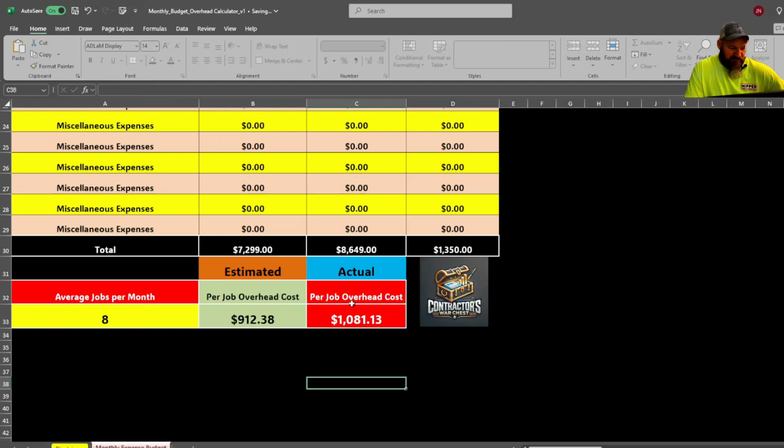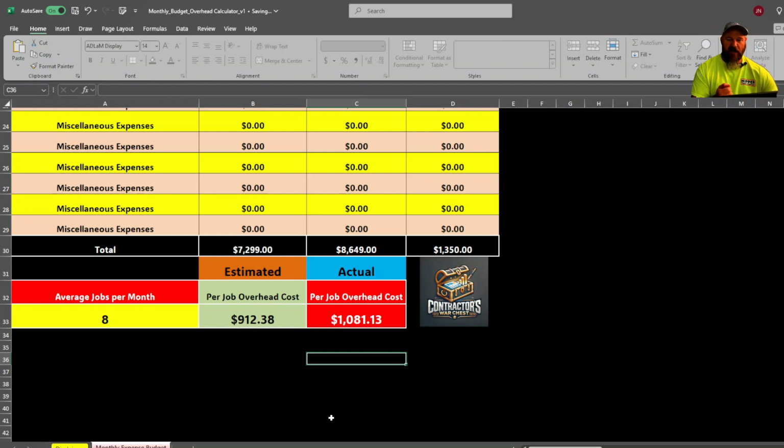As you can see, our per job overhead cost we should be charging on each job is $1,081.13. So you can round that up to 1,100 bucks, and then that's what your overhead cost should be on the estimate you give to the customer.